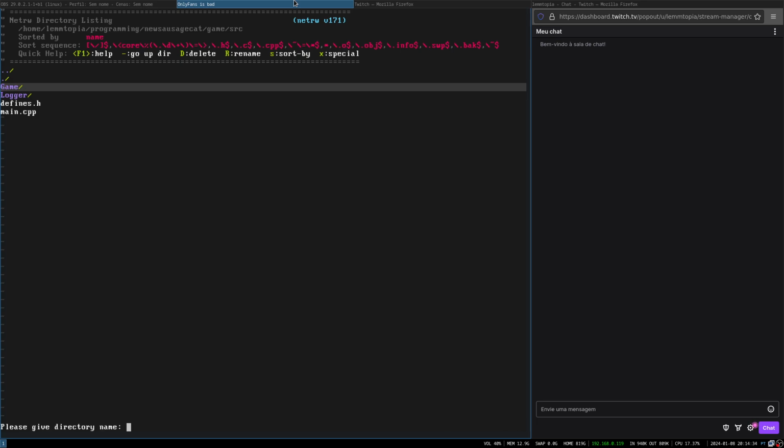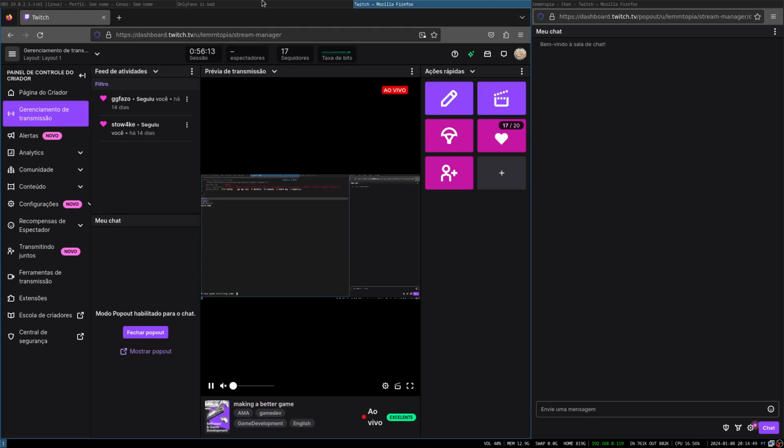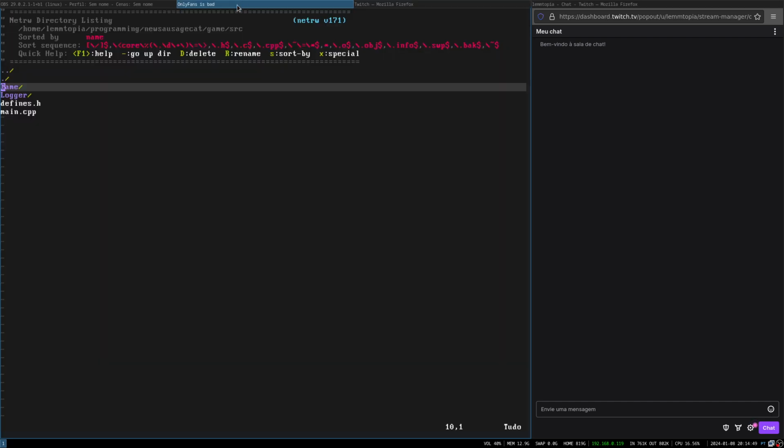So I will create a directory called, let's see. We need a way to represent entities in memory, which I will do using component-based design.